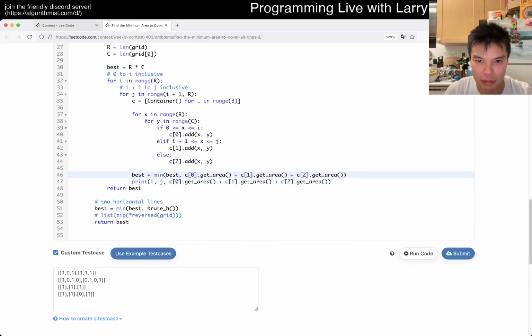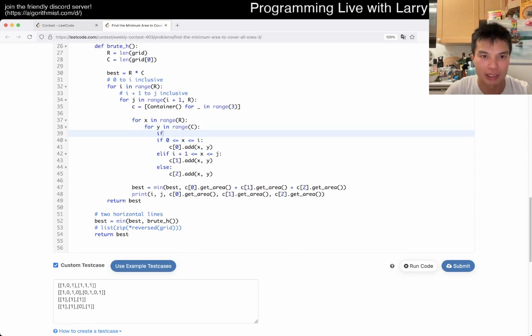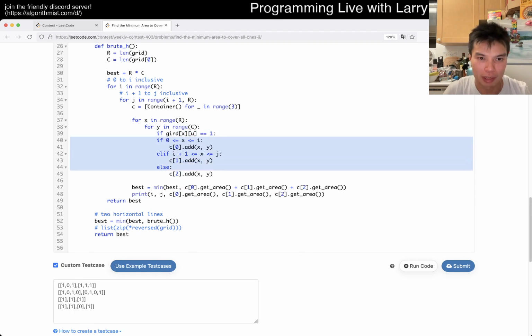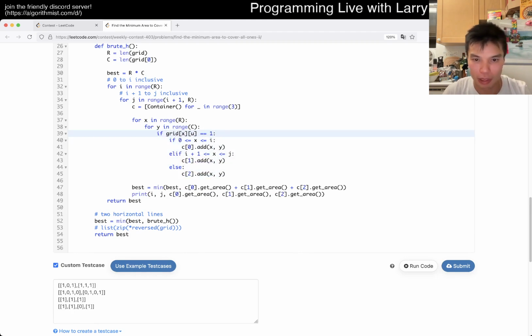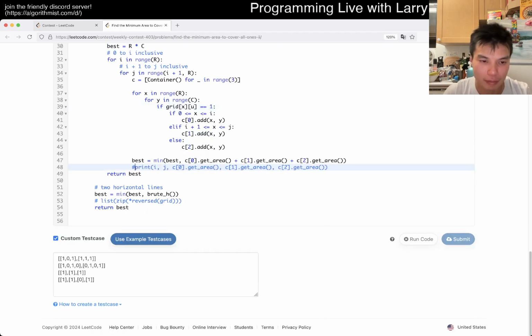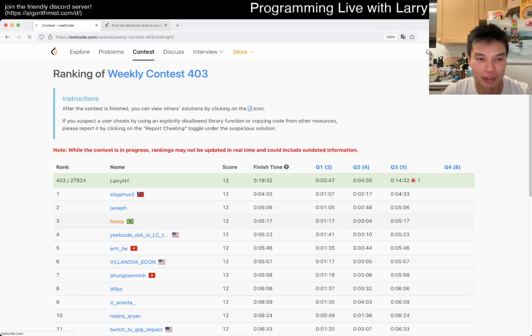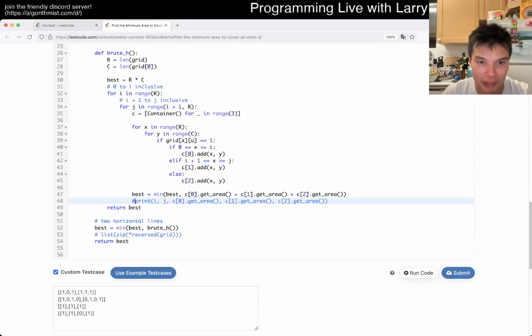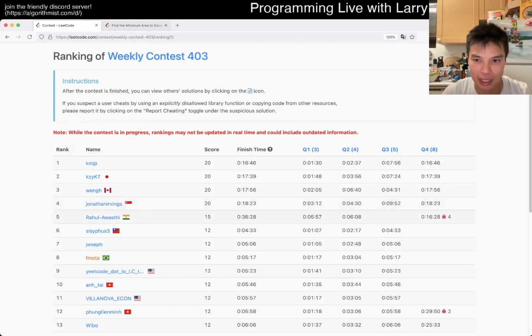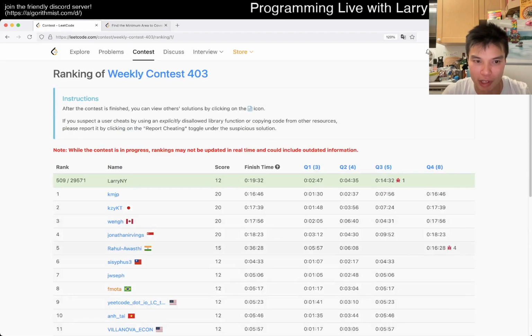Why is that returning 2? I am dumb. I'm adding every possible thing. I need this to be if grid of x y is equal to 1. And it would be nice if I spell grid correctly. But okay. I am just sloppy. I need to get this to kind of be respectable. I'm just typoing on everything. And the server's just having issues as well.